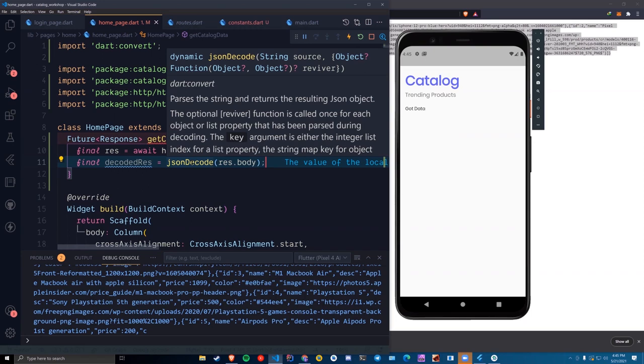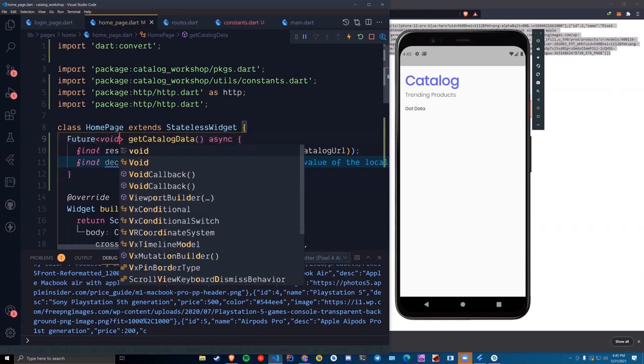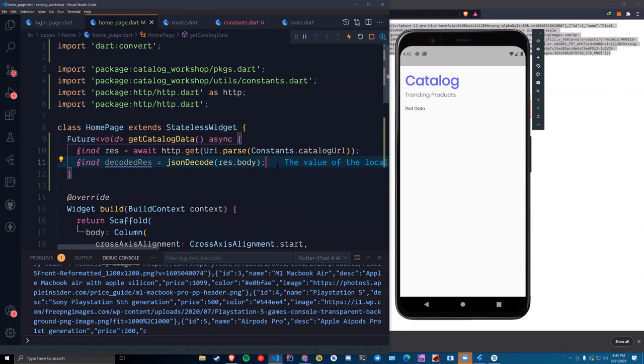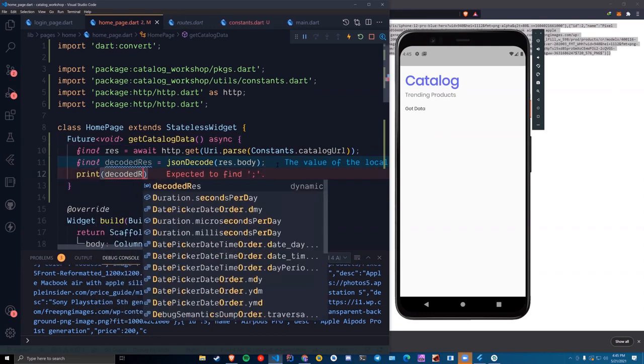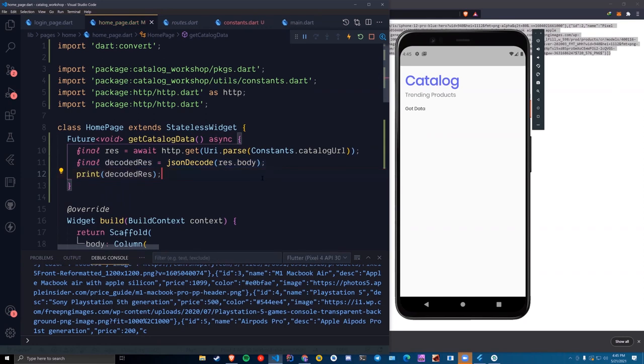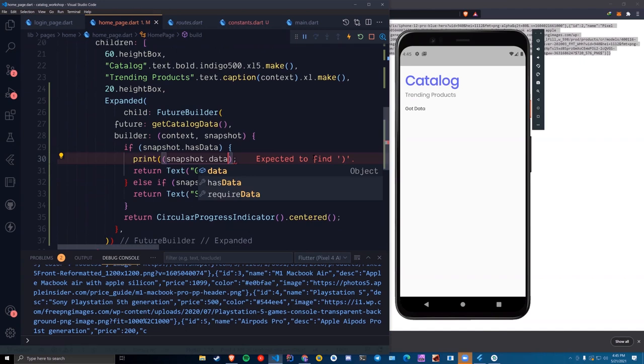For example, if there are products, it will give me all the products and everything, right? And then let's say right now, let's call it void only, and then we can print decoded response, just to check how things are working. And let's remove this thing from here as well.